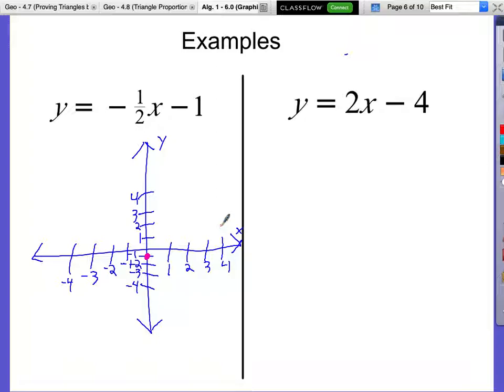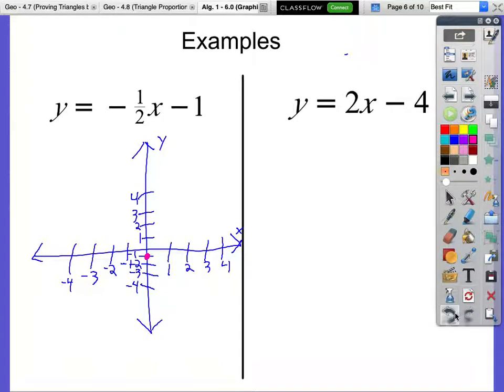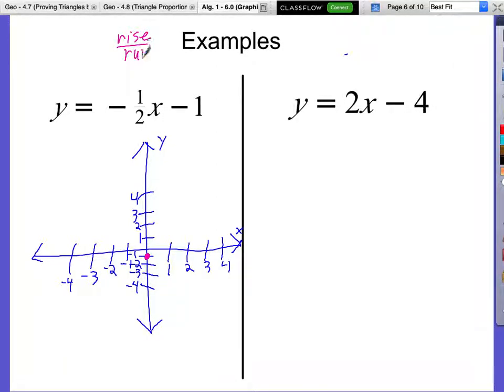We found one point. We need more. How can we find a second point? Okay, so how do we use the slope? What is the slope? Rise over run. So the 1 is how much you rise, and the 2 is how much you go left or right. What's our slope in this equation? Very good, -1/2. Remember, with the x you have to make sure you take the negative. So we're going to rise 1 or rise -1, and we'll run either 2 or -2.